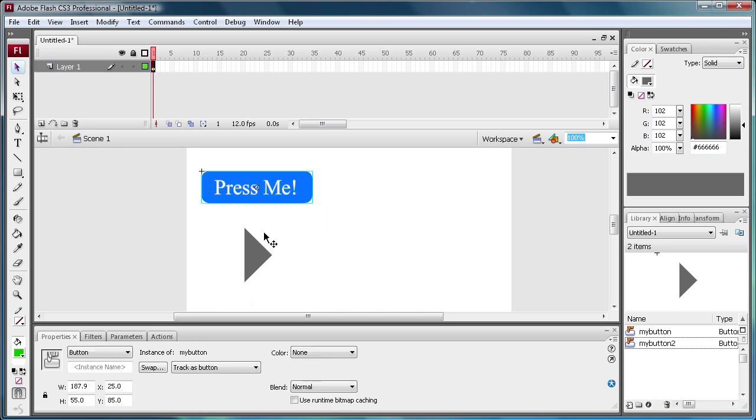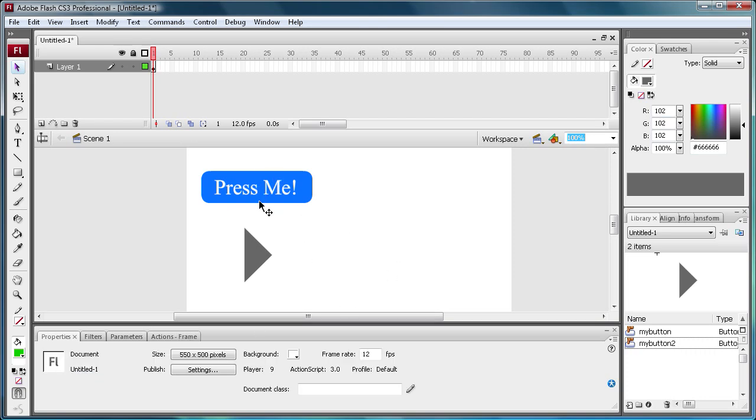If you were going to add ActionScript to them, you'd want to give them an instance name, like BTN1 for that one and BTN2. And then you could link them to things, basically to open websites or do whatever you want with them. But this will get you started with just creating some rollovers. You can create menus like that, or do whatever your heart desires.